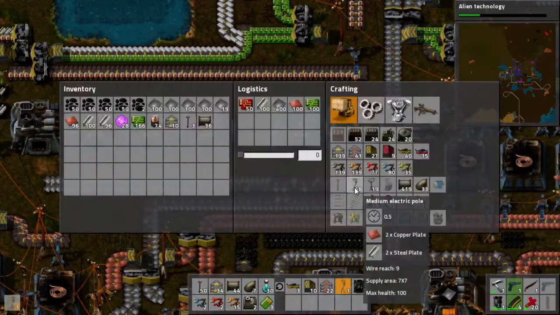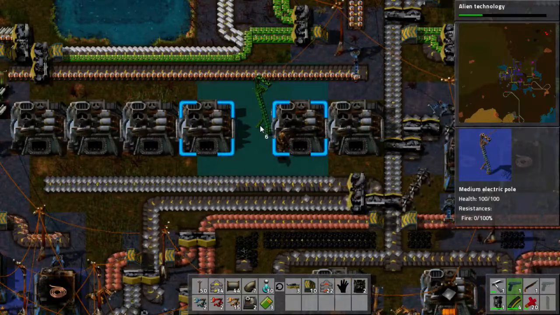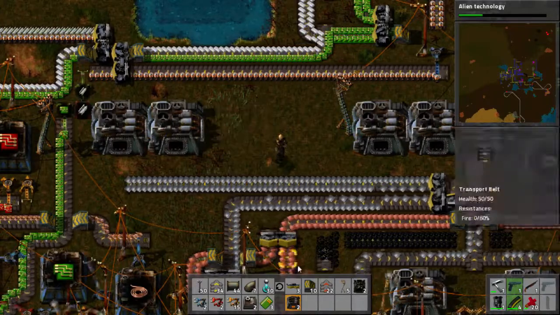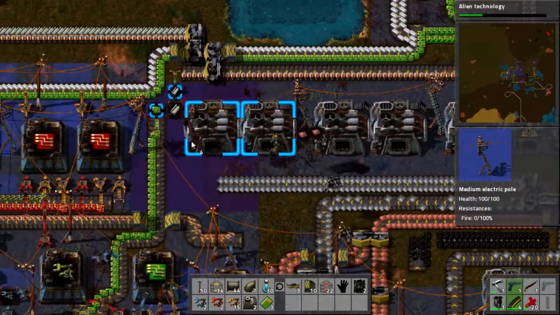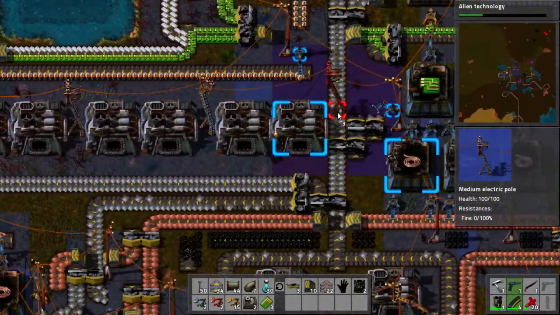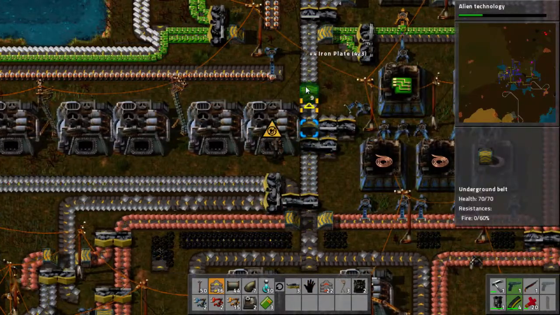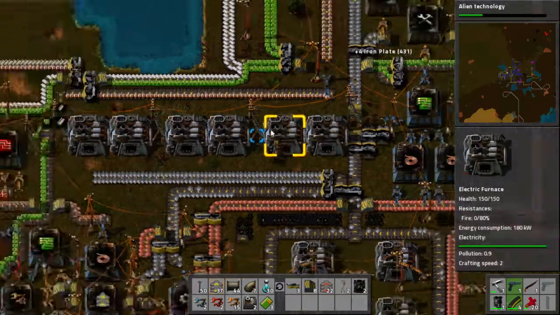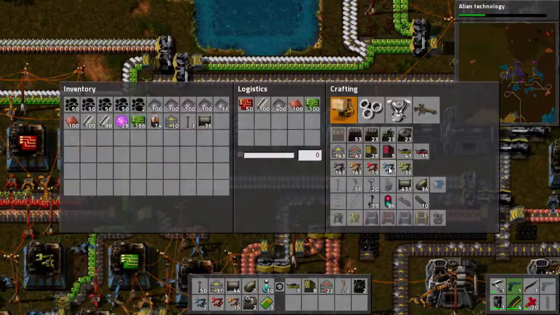do we have the big power poles? Yes, we do. Huh? So every two have a space there. It means we need one approximately there. Now the way we'll get this to work is just by using an underground belt to place the power line. Simple. In an interesting kind of way.